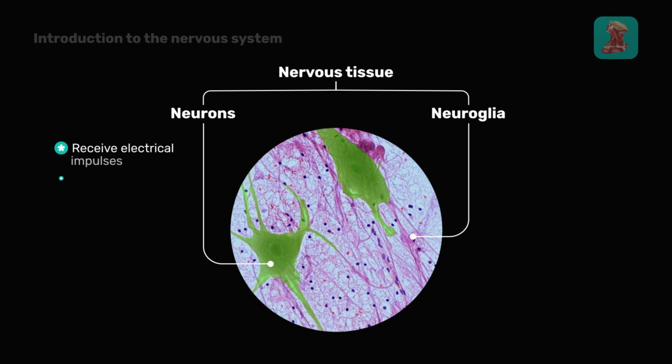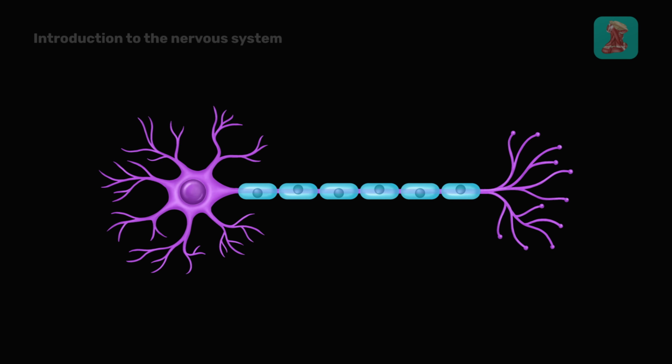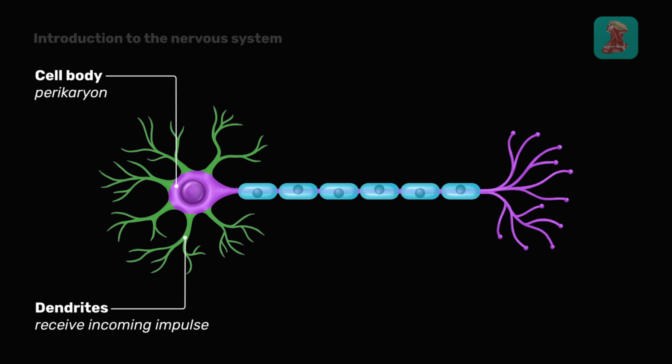Neurons can receive, generate, and transmit electrical impulses, providing communication with other neurons as well as with effector cells, such as muscle cells. Neurons consist of the cell body and two types of extensions, or processes, that arise from it. Dendrites are short processes. Each neuron may have many such projections. They receive incoming signals from other neurons.